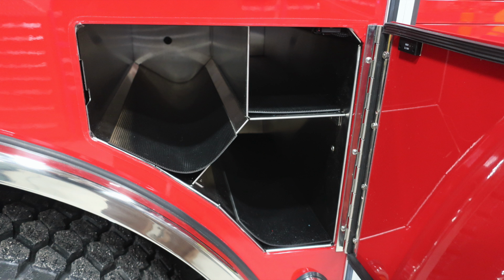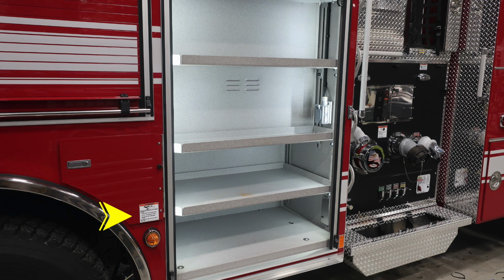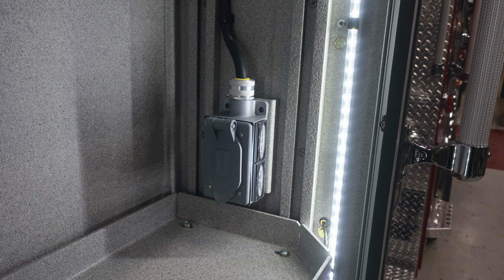Moving forward of the front axle, you'll find SCBA bottle storage and also oxygen bottle storage. I would like to point out this warning label, extremely hot diesel exhaust temperatures. Be cautious where you park your vehicle. As we move to the next forward compartment, adjustable shelving and also an outlet here, receptacle regarding shore power.